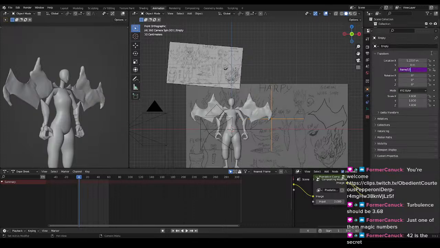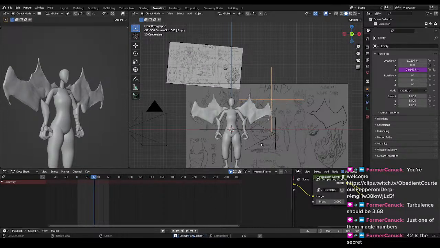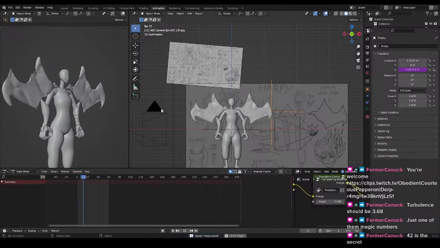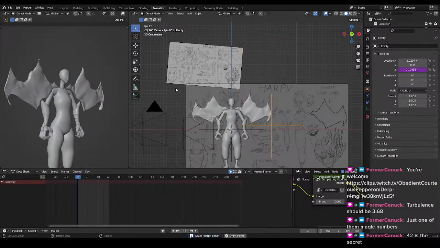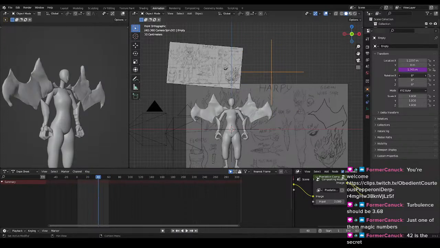And then let me try 25. No. 20. Oh, I accidentally put 35. Okay, just frame doesn't work, right?